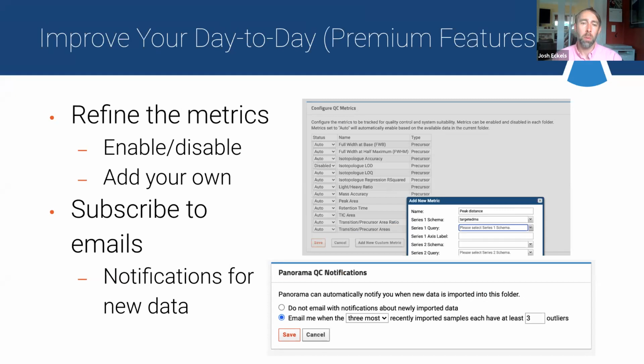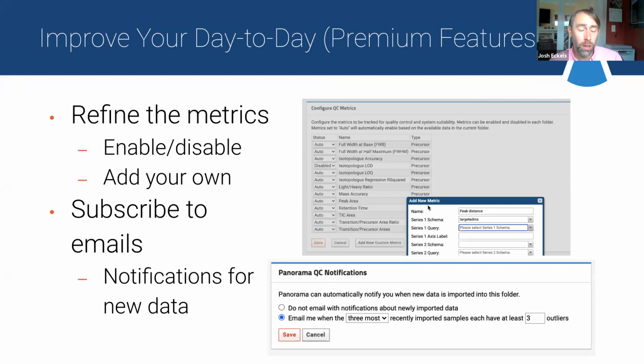We try and automatically hide the ones that aren't as interesting or where we don't have the data, so they're not in the way. But you can explicitly say, I got a lot of noise from full width at half maximum for the peak size. I'm going to disable that instead of having it constantly be a source of outliers.